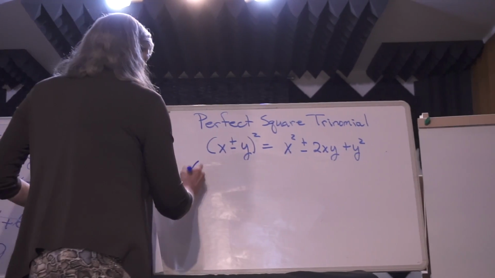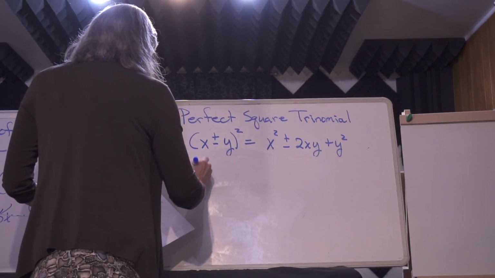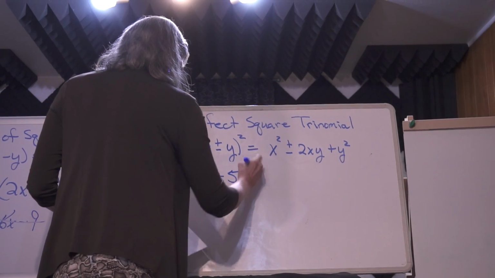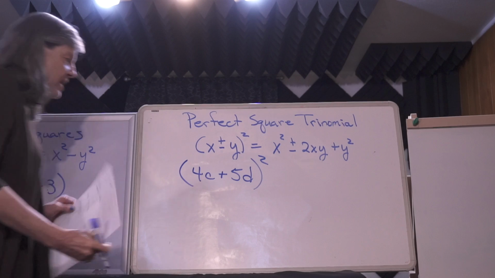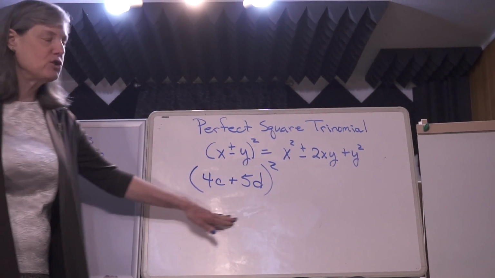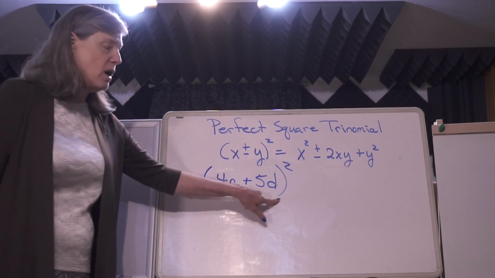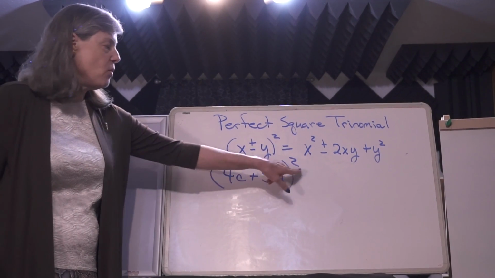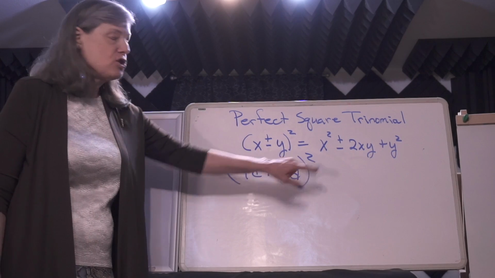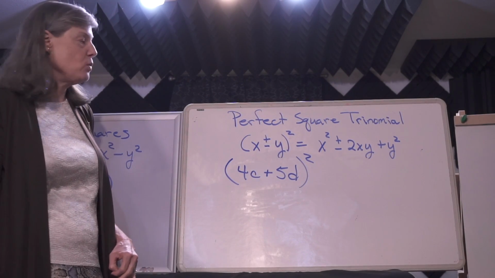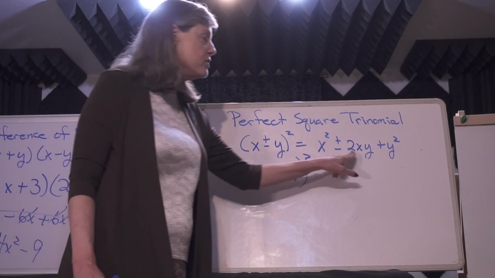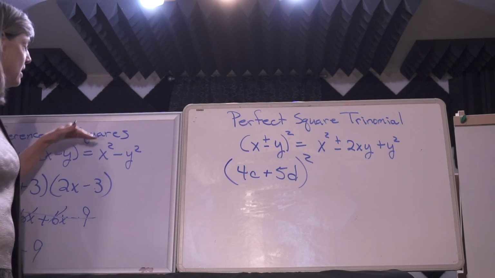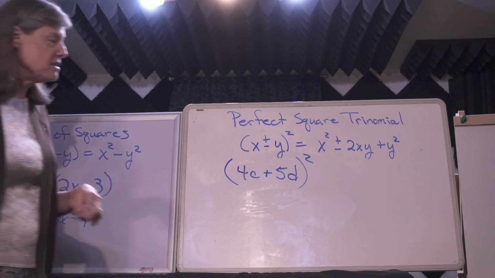Let's look at this one. So if our problem is this, well, I recognize that this is a perfect square trinomial. It's one set of parentheses. I've got an x, a y, and the thing is squared. So that makes it a perfect square trinomial. It goes into 3 terms. Be sure to use the whole name. Otherwise, we start getting these all mixed up.